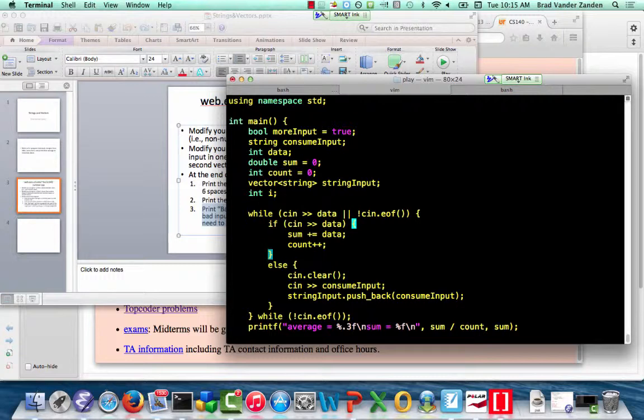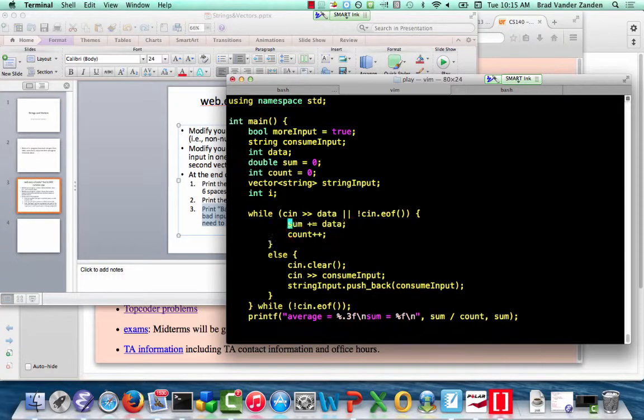But this will fail. But what happens? Just a second. So you would do it like, and then I have if else and if failed I do clear and then consume. Okay, but the problem is if it fails, you'll immediately fall out of this while loop. No, you won't because it's an or statement. Oh, you're right. You're right.